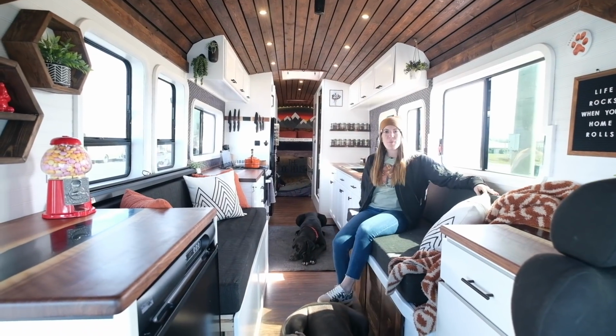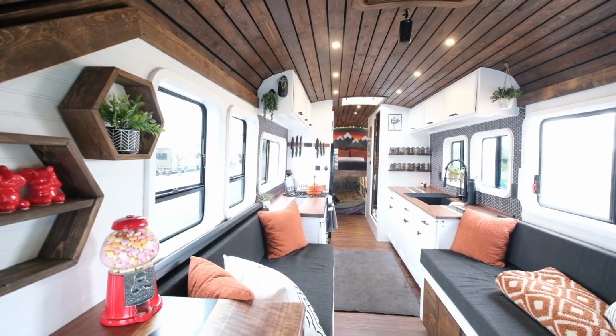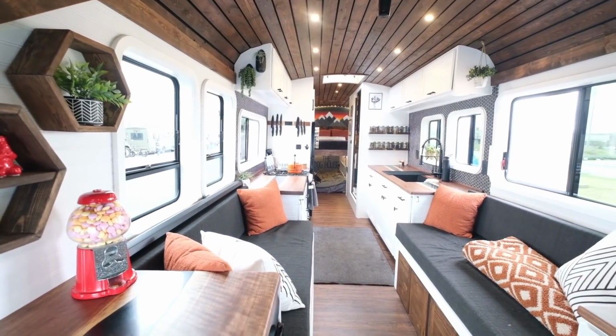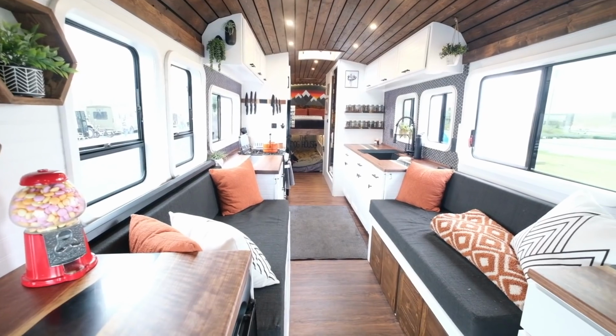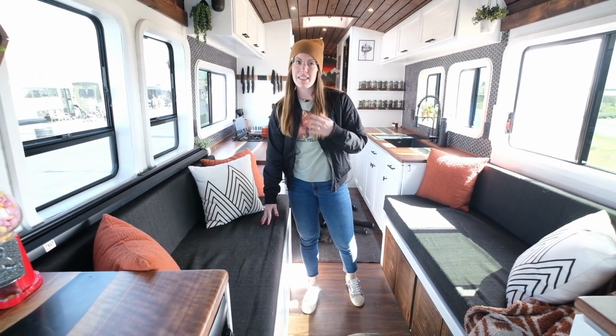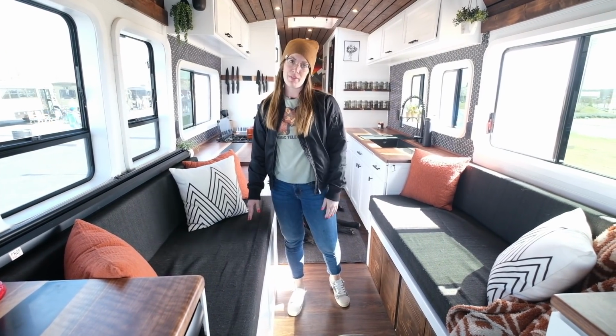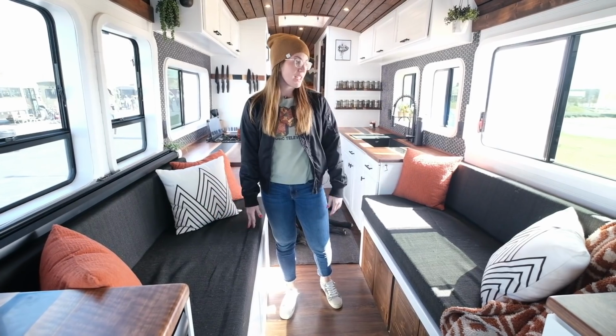We decided to make 2 separate couches that are able to pull together to make a bed. We went with 5-inch foam, which doesn't look the most comfortable, but I promise you it is. So I was going to tackle making our couch cushions myself, but I didn't trust myself to do it. So I have a family friend that made our cushion covers for us, and they actually come off and we can wash them.